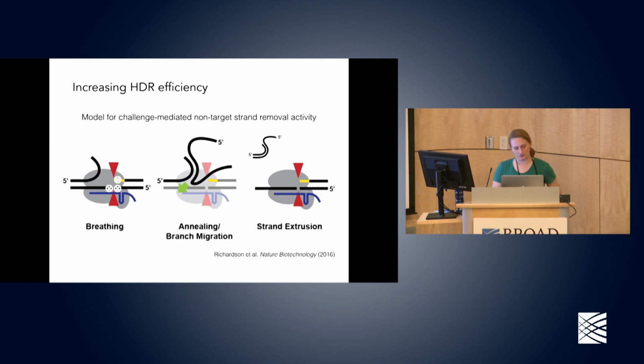Another interesting method that has been described is shown here by Richardson et al. It takes advantage of the mechanism by which Cas9 cuts its DNA. When cutting the DNA, Cas9 is known to hold on to the strands of DNA shown here by these X's, whereas this strand here is able to breathe, they say, or kind of comes out of this complex. And so after duplex cleavage, if there's a complementary DNA that anneals to the strand, it can help pull it out of the site, leaving this area open and therefore more amenable for HDR.